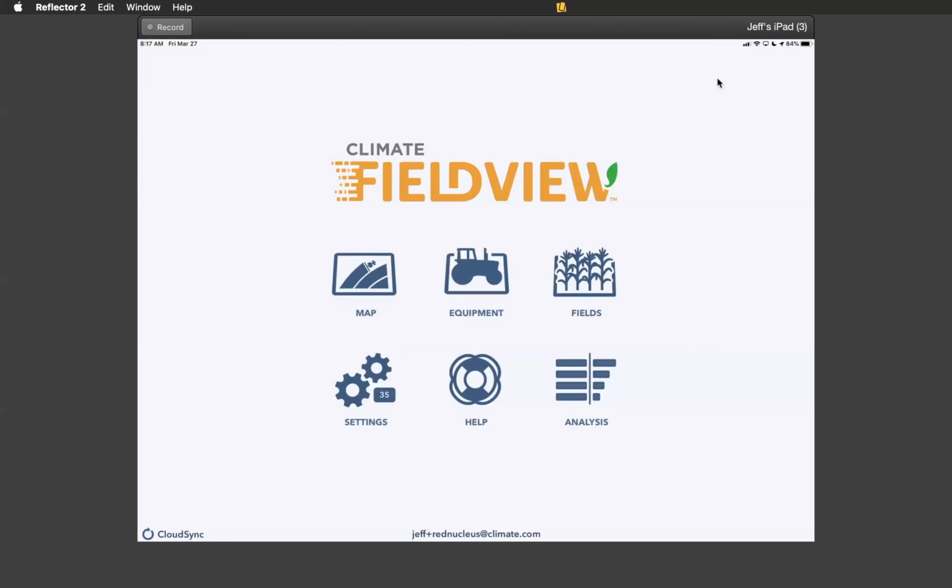So the first thing we need to do if we're going to capture data in the field is build equipment. I'm not going to spend a lot of time on this, but you can see there are 6 buttons on the screen. One of them is the equipment button, and in order to capture data in the field, we need to go to that equipment page.